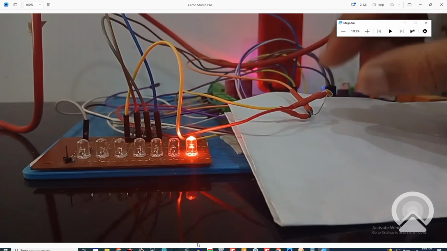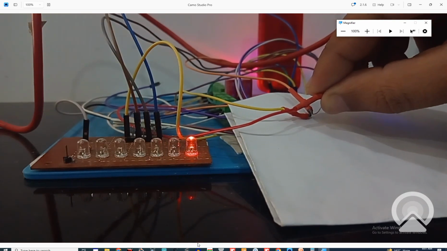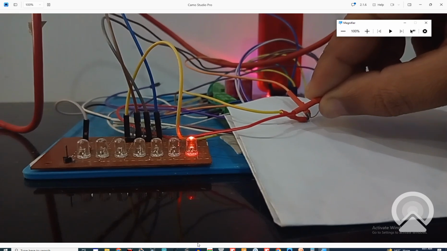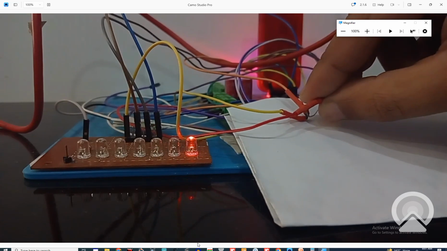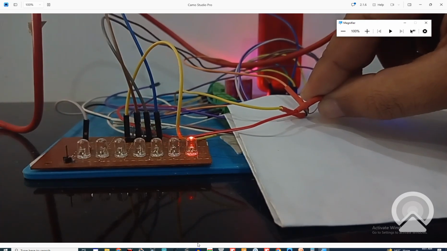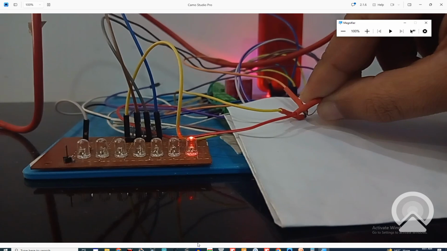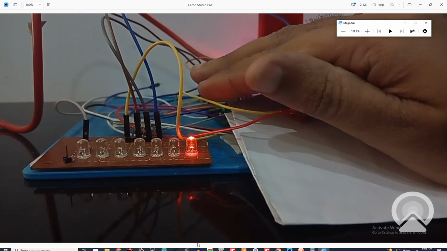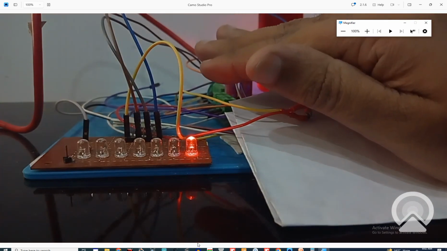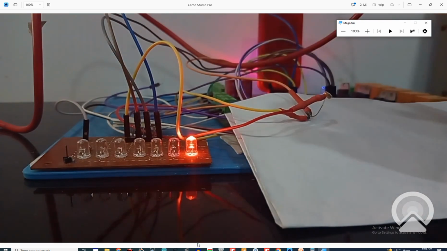Now see, again I place my hand on it. The LED dims. There is still light coming from the back side. See, this indication is enough to show me that there is very dim light or it's dark in the room. Now it shows that there is a lot of light in the room, like the light is on. Again, see, it dims. I remove my hand. See. So guys, this is how you can use an LED as an indicator for analog inputs.